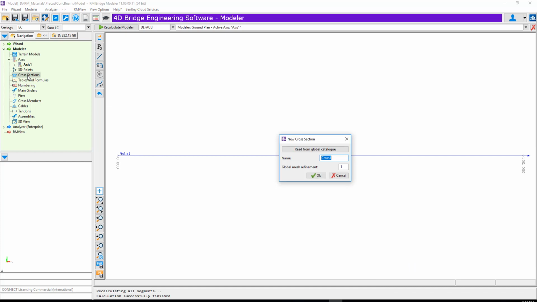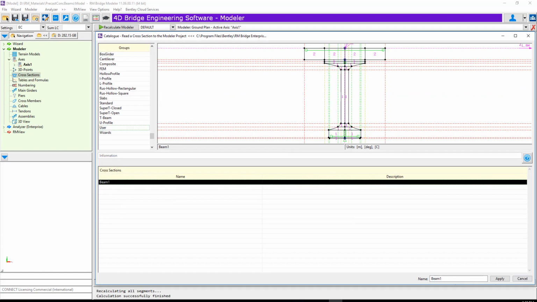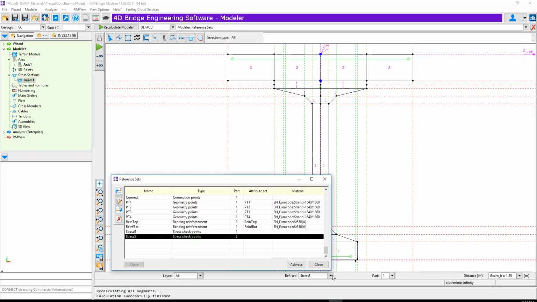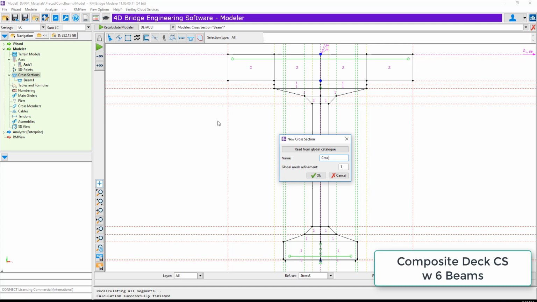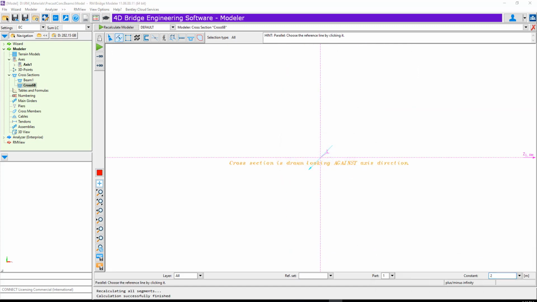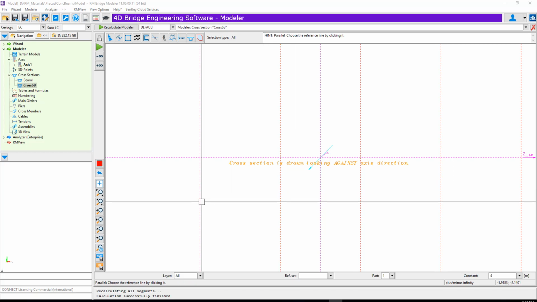Starting by defining the bridge axis and by introducing the composite beam that will be used in the multi-girder deck cross-section. Initiate by creating the first deck cross-section with 6 composite beams. Place the 6 construction lines that will be used in geometry definition, one for each composite beam axis.